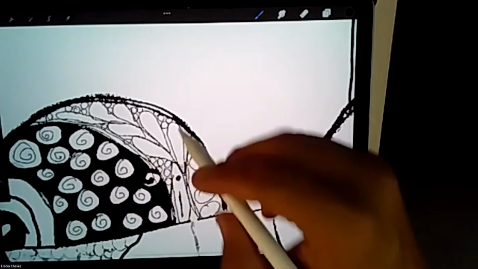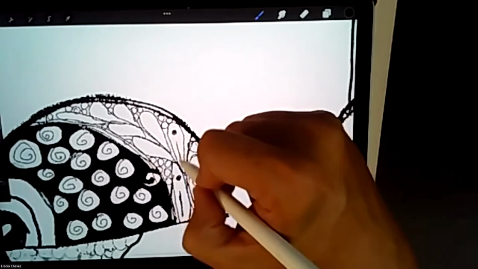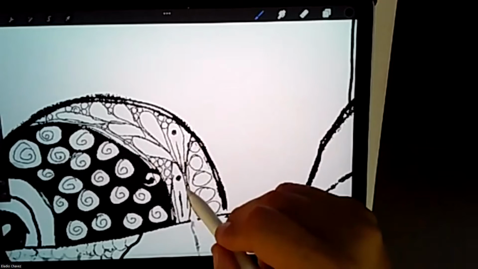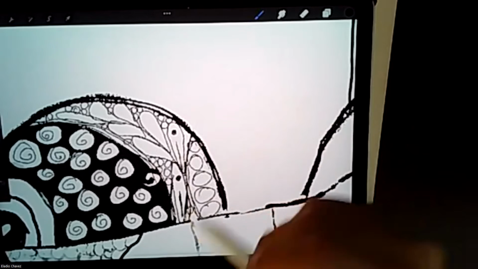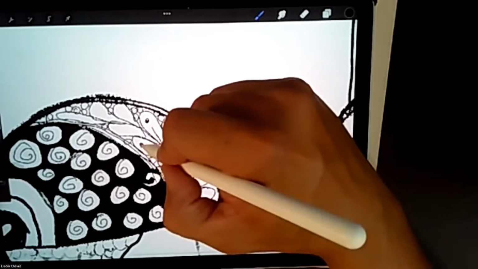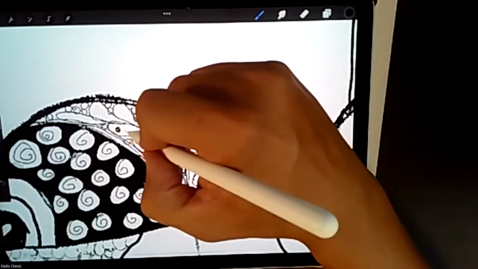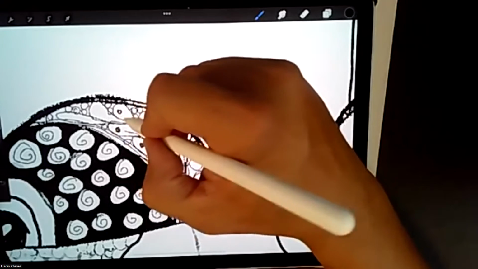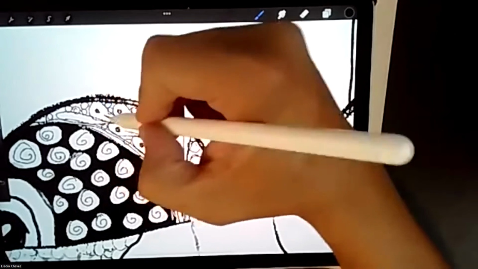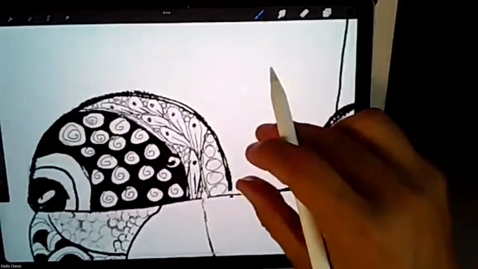Inside each of these teardrop shapes is a certain design. There's a little black dot and then a line through it. That's it. And this is supposed to be more of a teardrop shape, but I did not do that. There we go. Now it is. So there's a dot and a line, a dot and a line, a dot and a line, dot, line, dot. And that's it.